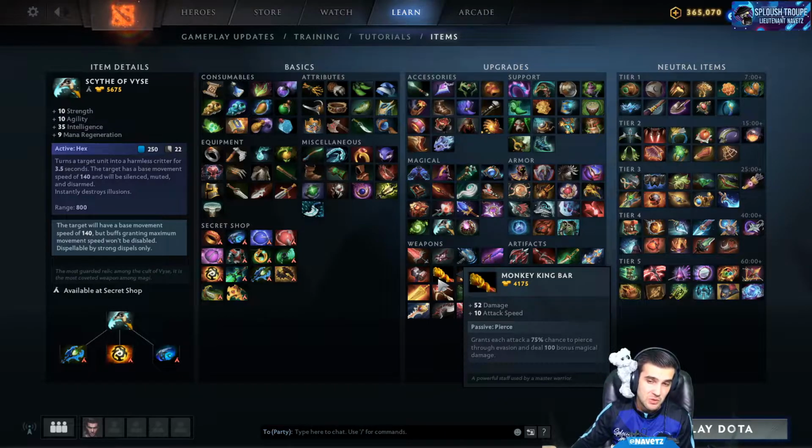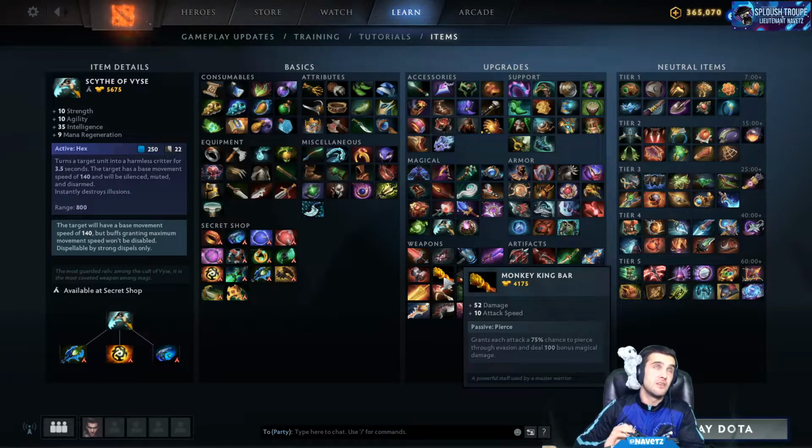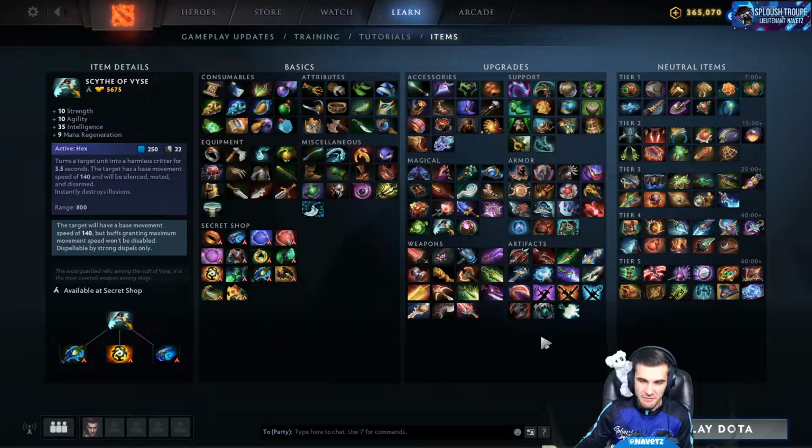There are games where you will opt to buy a Monkey King Bar, but not that many. If you manage to get your illusions and your main hero all attacking at the same time, the miss chance on a Radiance isn't that big, and the Monkey King Bar won't come through for you, and it doesn't do that much for it. It doesn't really do anything for your illusions either. So Monkey King Bar, not very often are you going to buy it.